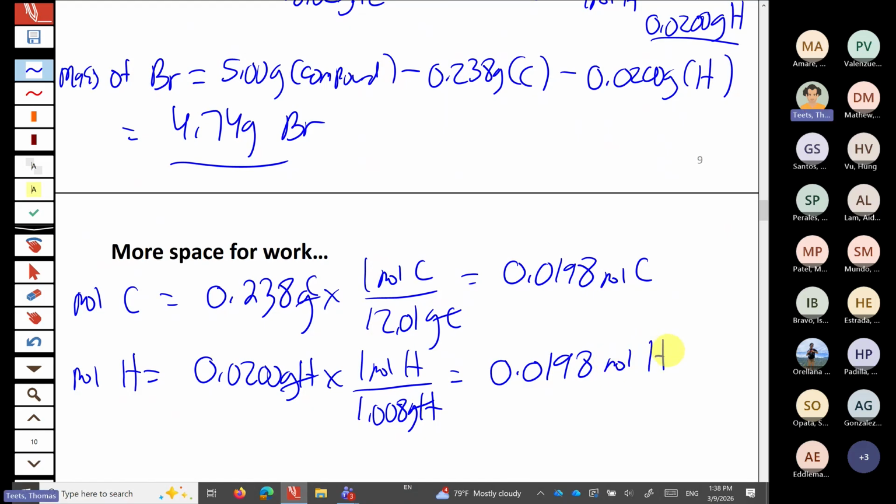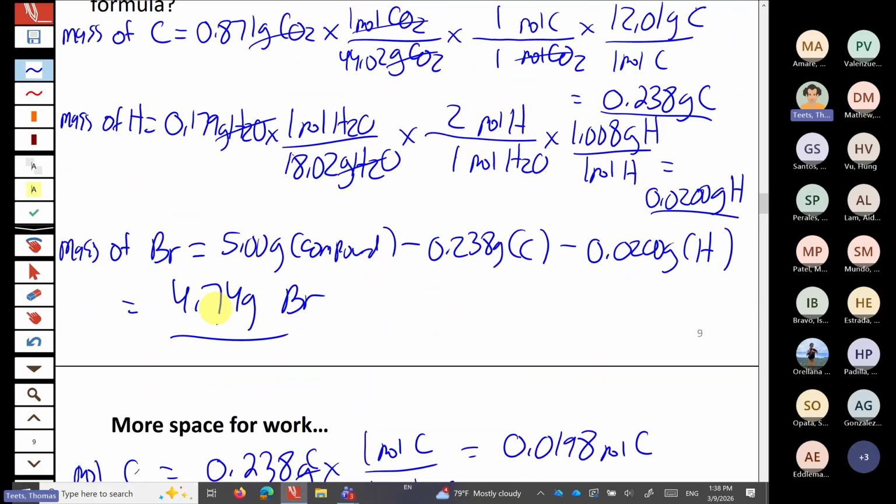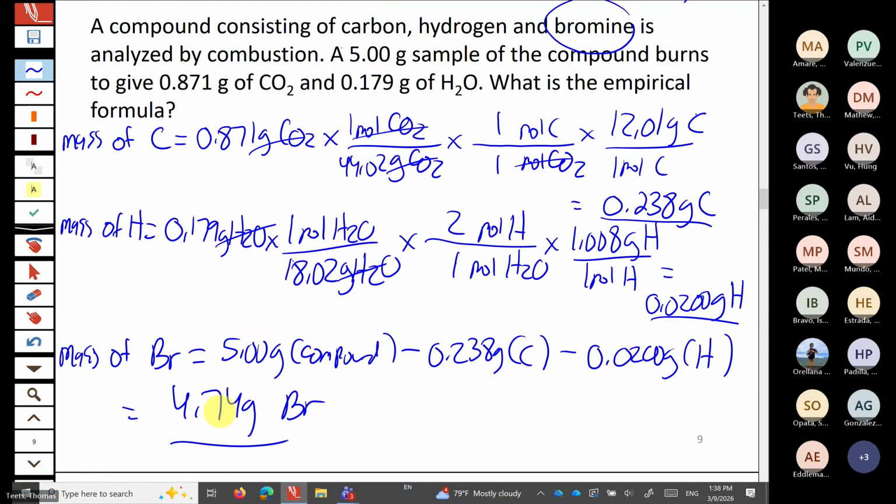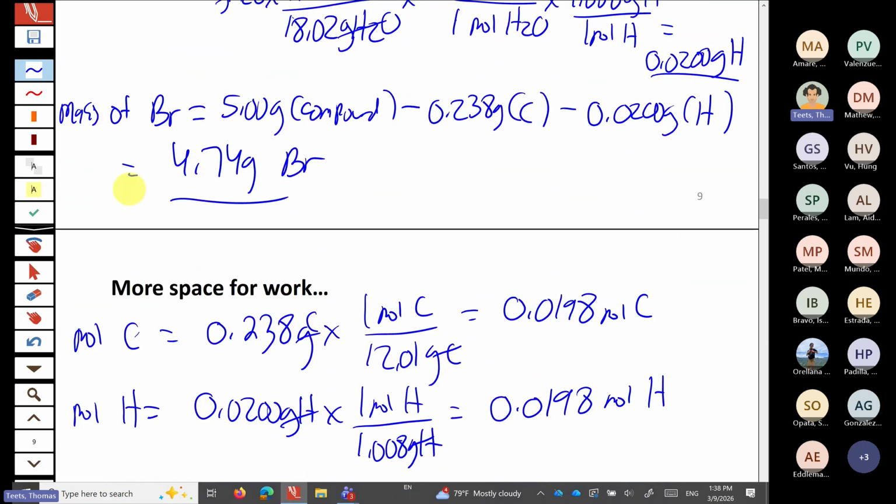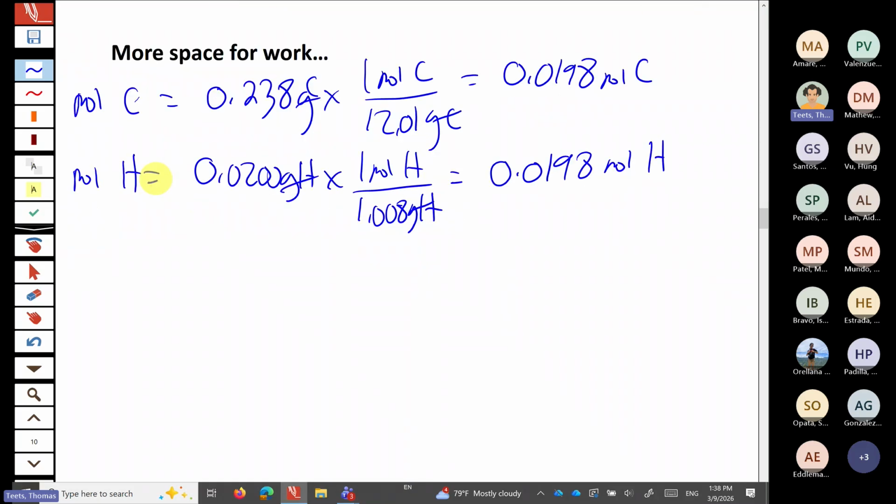And again, to reiterate something I said before, but now that it's a little bit more clear, if the compound only had carbon and hydrogen in it, if it was a hydrocarbon, as we call it, we could have just stopped these calculations up here, as just moles, and not have to do this last step to get grams. But we needed grams here to get this number. But now we're going to just undo that last calculation to get back to moles, and then we do the same thing for bromine.